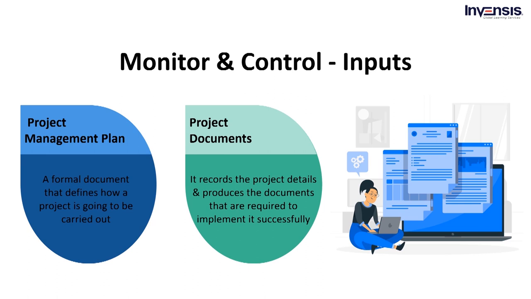Then there is the issue log, used to document and monitor who is responsible for fixing a particular problem within the scheduled date. There are also the lessons learned register, which may contain information about effective responses to deviations and corrective and preventive measures. Milestone lists show the planned dates for a particular milestone and are used to see if you have reached the planned milestone. The quality report also includes questions about quality control and suggestions for improving processes, projects, and products, including corrective action recommendations such as rework, defect repair, and 100% inspection.